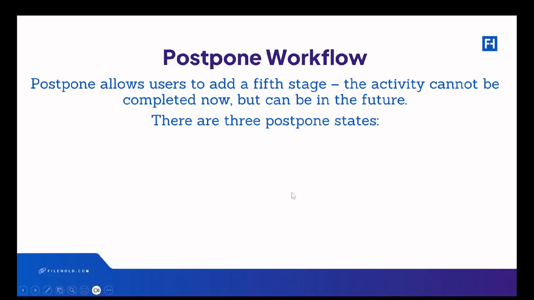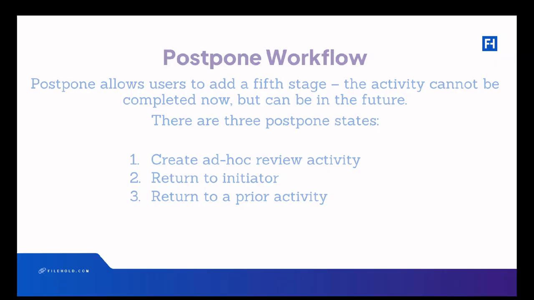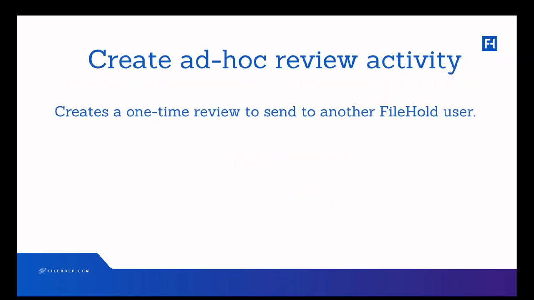So there are 3 postponed states that we want to take a look at today. Create an ad hoc review activity. So if you want to delay it, you can create an ad hoc review to send it to somebody else. We can return to initiator, or we can return to a prior activity. Let's take a deeper dive into each one of those and also talk about some of the use cases. And we'll start with our create an ad hoc review activity.